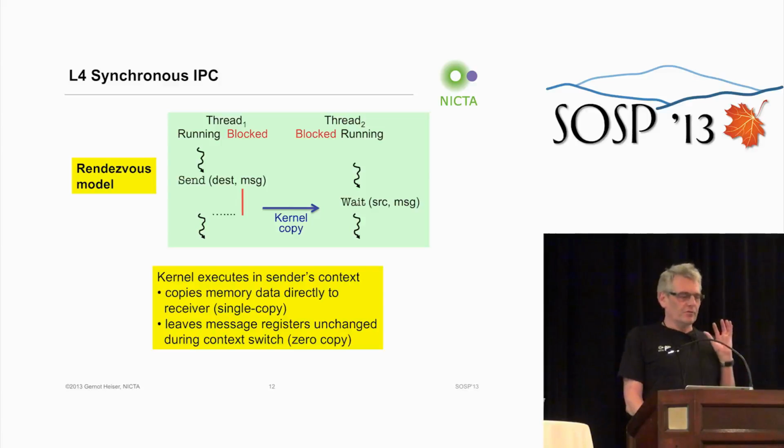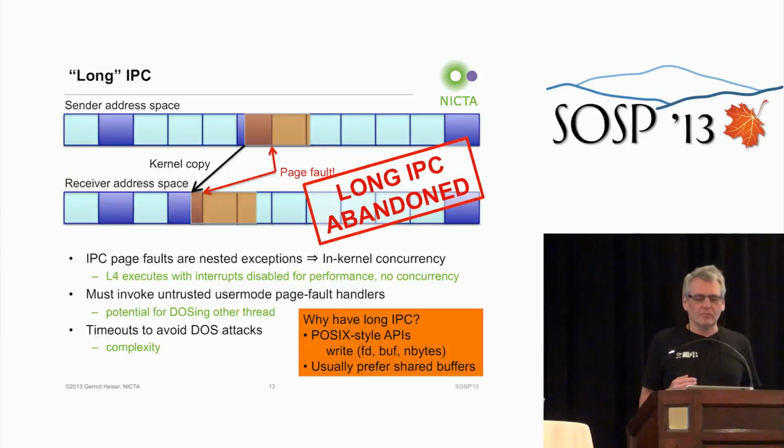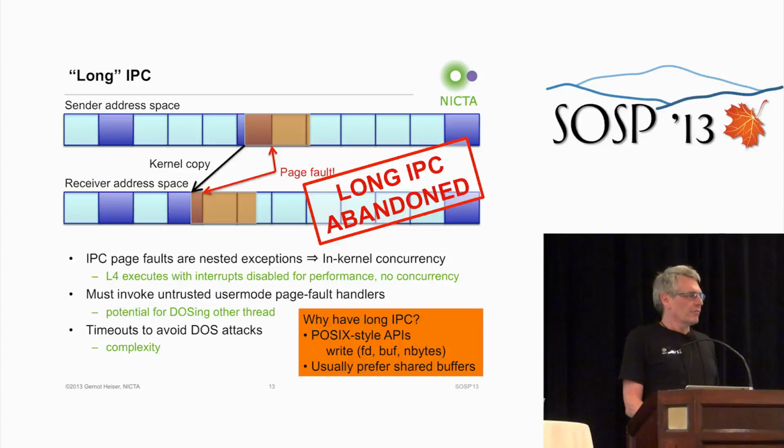The original L4 IPC was hideously complex, actually, and that was a simplification compared to Mach, if you read Jochen's papers. And one of these features was what's called long IPC. It allowed you to send messages of arbitrarily aligned strings in memory to an arbitrary address specified by the receiver, of course, in the receiver's address space. And one of the implications of this is that if some of this data is unmapped, it will trigger page faults. And in order to do the operation, the kernel then needs to service this page fault somehow. The model in L4 is that page faults always get handled by user-level page fault handlers.